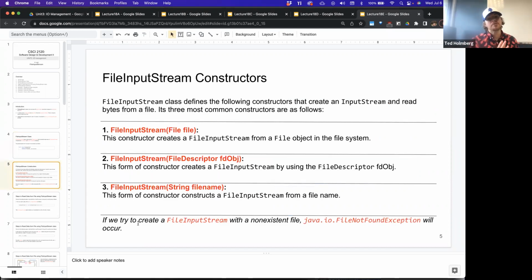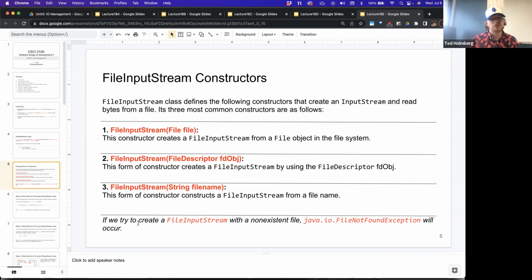Okay, so the FileInputStream constructors. The FileInputStream class defines the following constructors that create an input stream and read bytes from a file. Its 3 most common constructors are as follows. We can create a FileInputStream and pass in a File data type. This constructor creates a FileInputStream from a File object in the file system. Or 2, we can invoke the FileInputStream constructor and pass it a FileDescriptor data type.